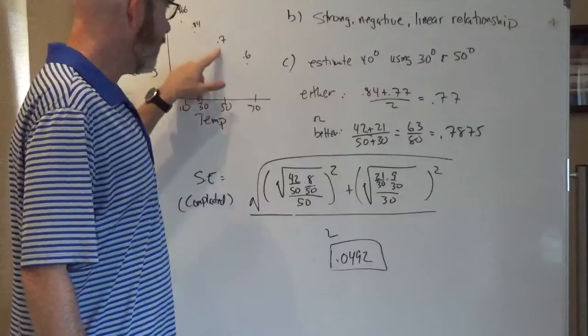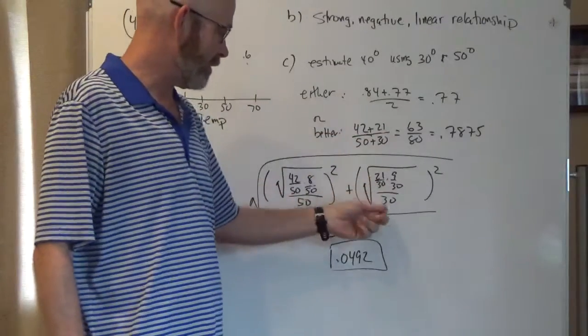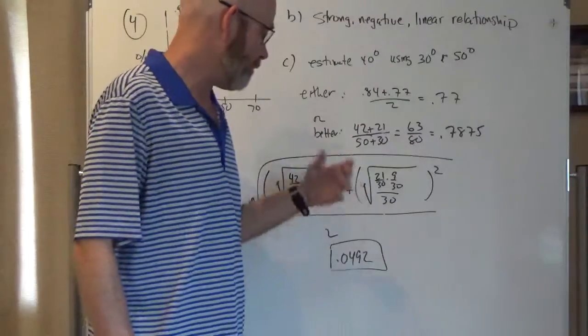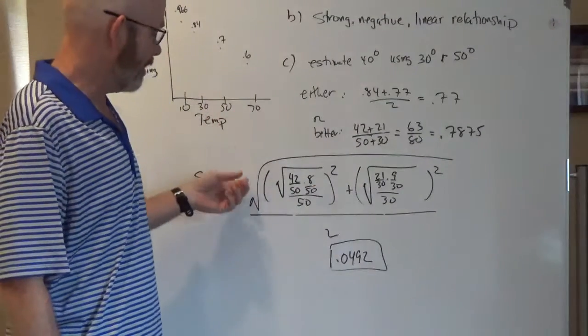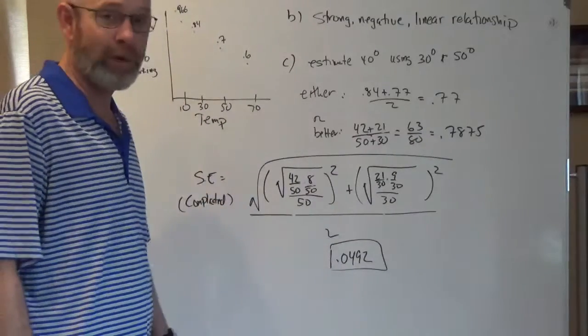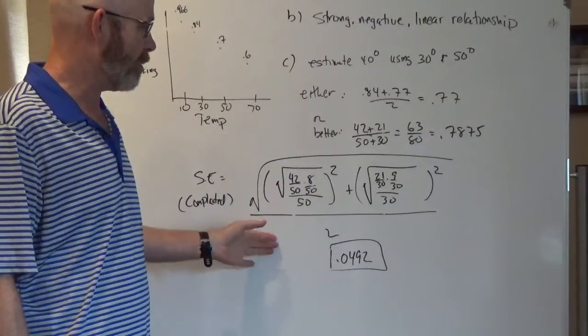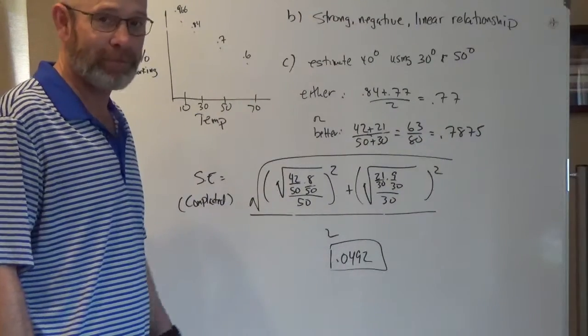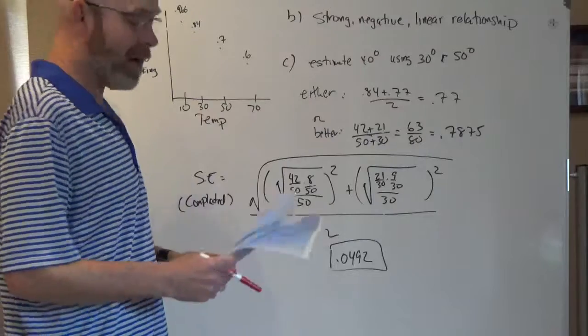That's that number there, the 21 over 30. So that's that standard error. Add them together, standard deviation, square them, get the variances, take the square roots, and then we've got to average them as for the 2 there. So 0.0492, definitely a trickier problem here. I know a lot of people this year had problems with that one, but I think they got that one right. So that's it for 3 and 4.